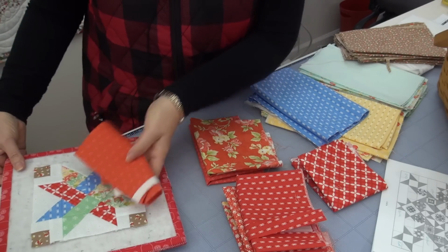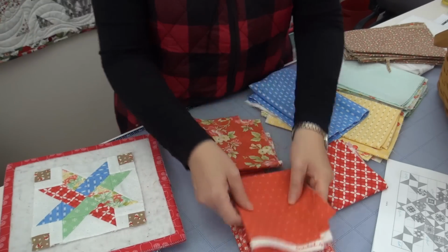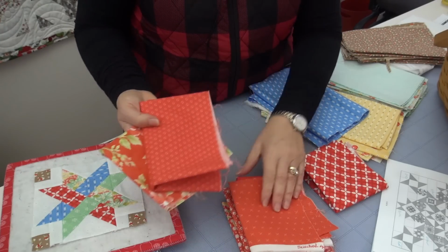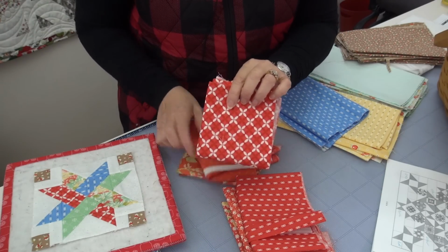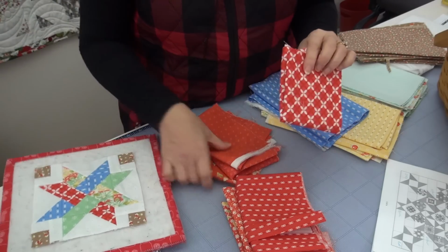Like if I had actually done this as the more solid, I think it would have been fine. And then I probably would not pick this one. And then here's another one that reads more solid. So I ended up going with one that had a high contrast, higher than a lot of the others, which I think is really cool in the block.